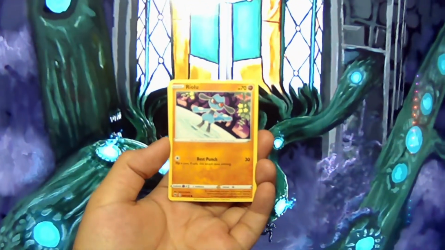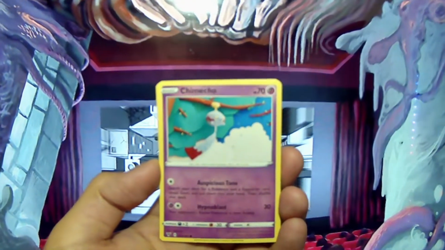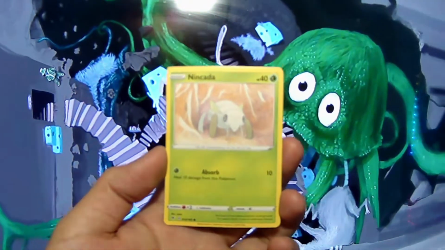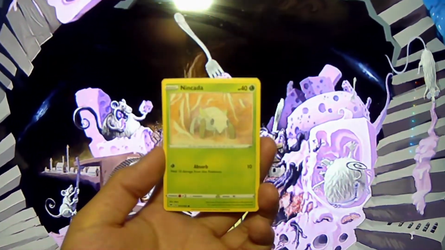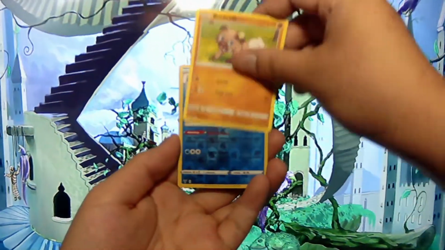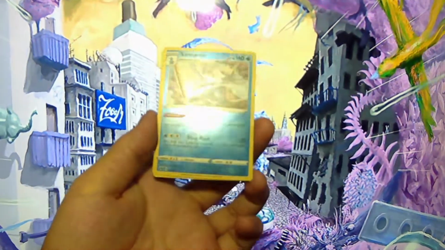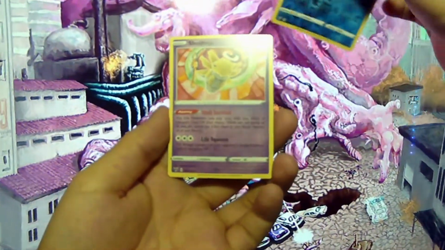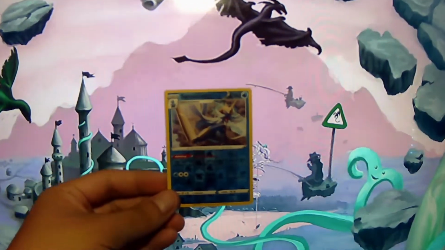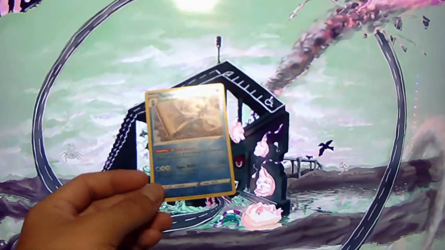And we got Rolu. I'm pretty sure that's how you say it, Rolu. Chimelo. Nice. We got Chimelo. Nice. That one's also very nice. Nincada. Got a Nincada. Rockruff. Nice little Rockruff. Ooh, and a reverse holo Samurott. A reverse holo Samurott, that's nice. And for last card in the end, we got a Shedinja. So the real bad boy here is the reverse holo Samurott. That's nice. Reverse holo. Very nice.